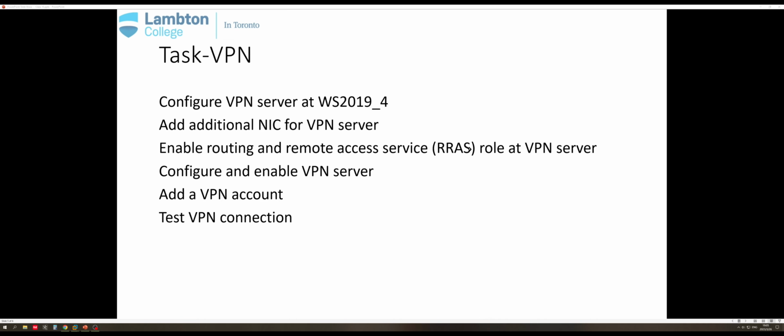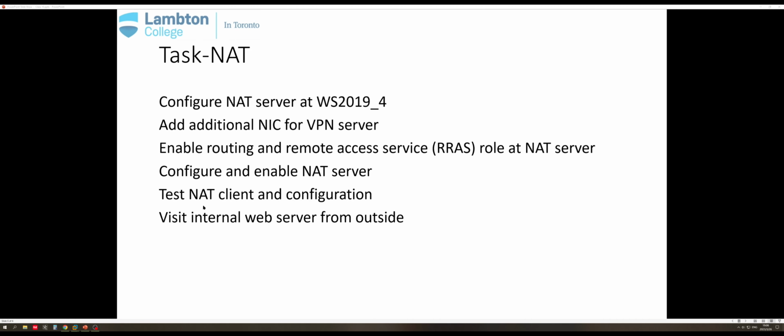As usual, we call our old friend Server Manager to enable this role at the VPN server. Then we try to configure and enable the VPN server, and then add the VPN account. If you try to use a VPN in daily life, you know most VPNs will give you an account, right? Otherwise, you may need to share the account like a proxy, and you may not have a reliable connection. And then we try to test this VPN connection.